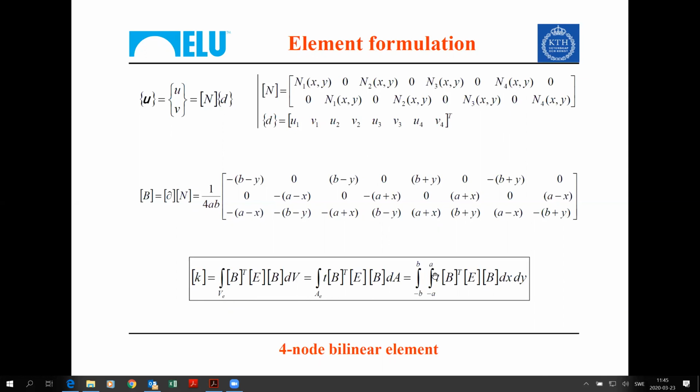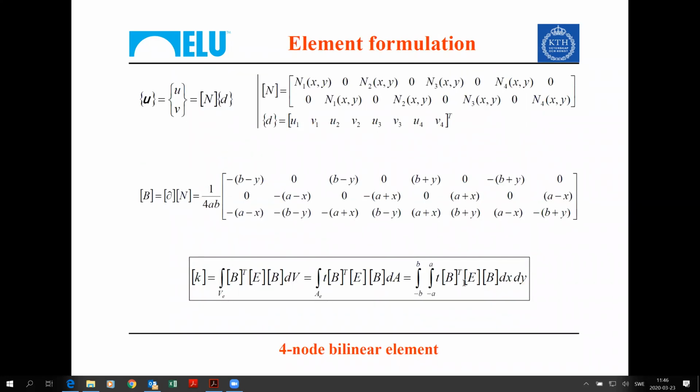And we have this one, which can be expressed as a series of two linear integrals, from minus a to a, from minus b to b, of this product. So what we do is that we compute the product. This will give us second order functions in x and y. Within each term, we integrate it from minus a to a, and then from minus b to b. And this is how we obtain the K matrix. Actually, because of the B matrix being so simple, we can compute the matrix K analytically. So we can compute analytically each term in the stiffness matrix.